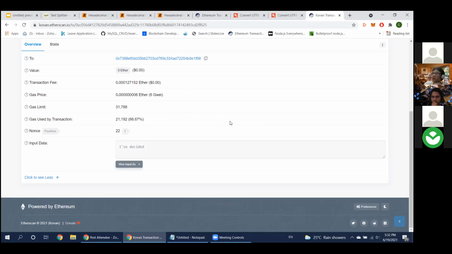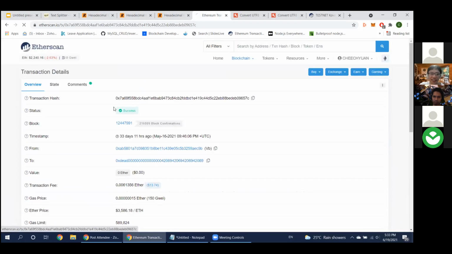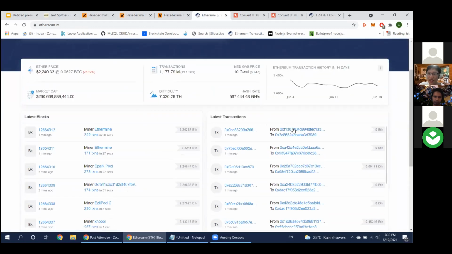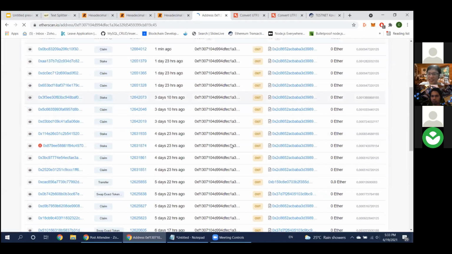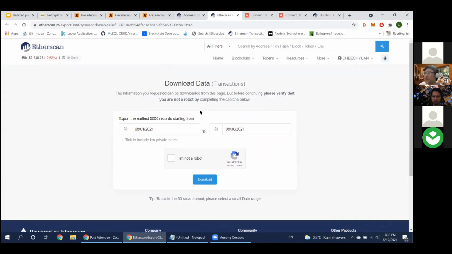There's a question: sure seems like we could scrape decoded data for insights. Do you think it's possible? Well, everything is in the blockchain anyway, so you can actually do it. Unless you want to scrape Etherscan data, is that what you're referring to? You don't need to scrape. It's available publicly. Let me show you. If you're interested in this address, for example, you can just export as CSV, and it gives you all the data that you want. So you don't need to scrape anything.